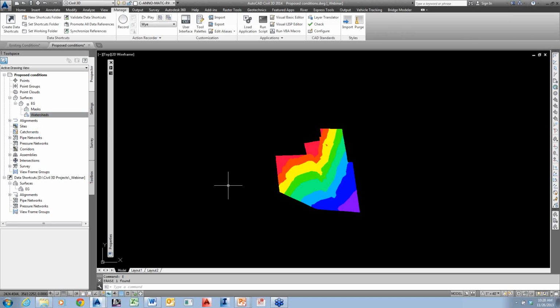Now, we had a question come in that said, can you change the insertion point when you're creating the data reference? No, you cannot. Your data is always going to come in at the same location in your drawing as it was in the source drawing, even if your two drawings are in different coordinate systems. This does not do coordinate translation or transformation from one drawing to another. It will come in at the same X and Y value in the new drawing as it was in the original drawing.